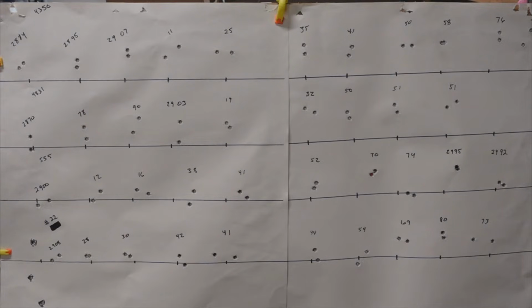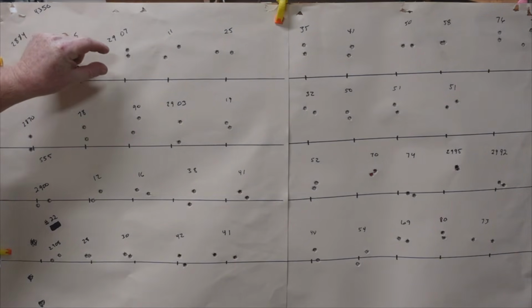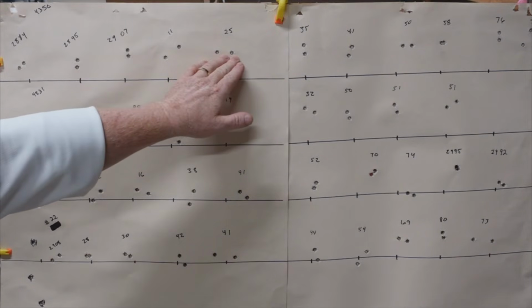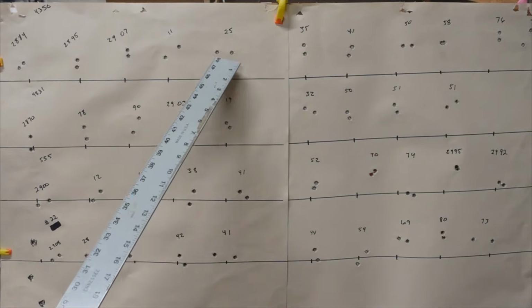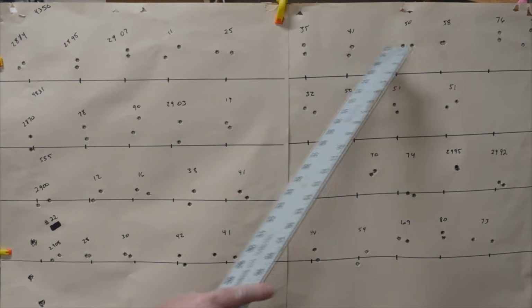You shoot 2 shots, and you'll see a lot of vertical. And you just keep increasing the powder until you see them come together right on the same horizontal line. When the vertical goes away, then you've got your powder. So now you see I've got in my powder, and these are a little bit up, but you can see they're on the same plane.